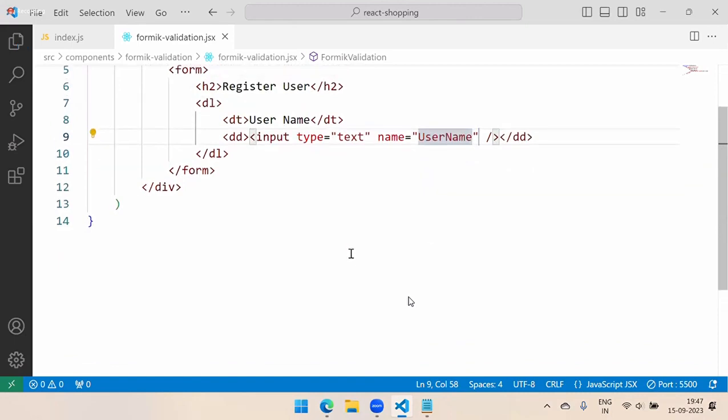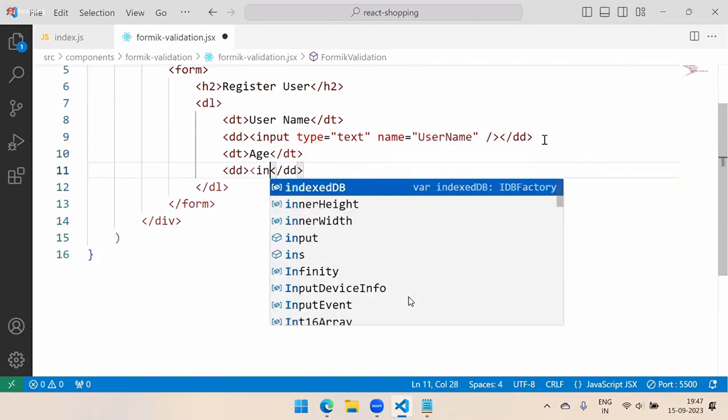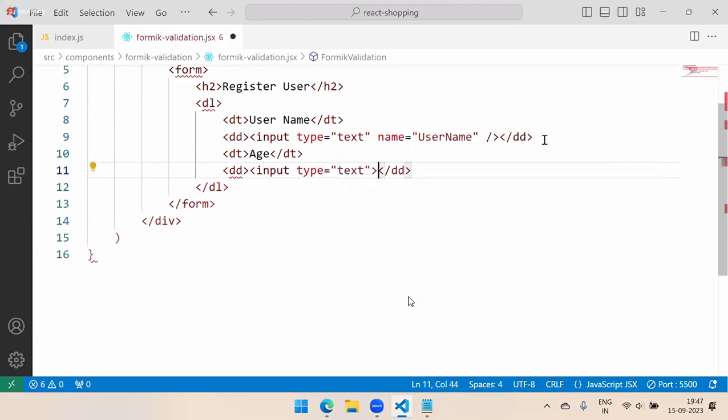Now, similarly, I will add some other field, suppose age, and input type is text, or number. We will verify types also. And this has the name age.